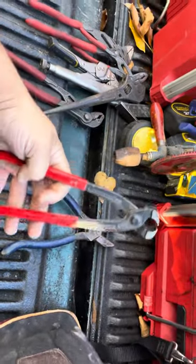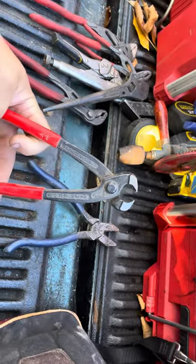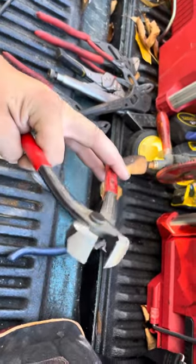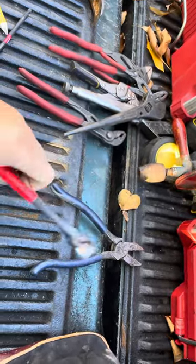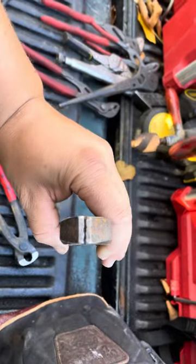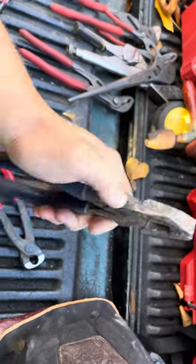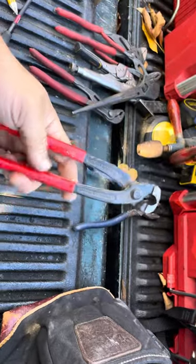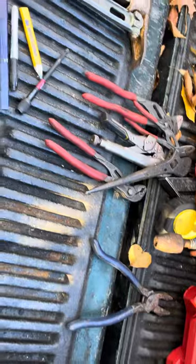Recently I bought these Knipex — I'm not exactly sure how you pronounce them, I call them carpenter's pliers. These things work fantastic for pulling out little finish nails where you can't really get a good grip with your lineman's, since those have a little gap. I believe these specific ones are actually for tying rebar, but they've kind of replaced my lineman's in my bags as my everyday carry.